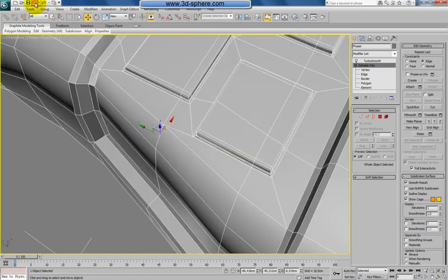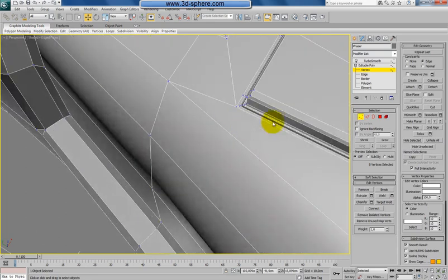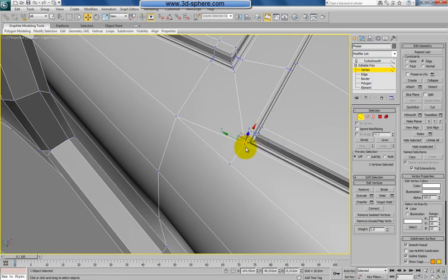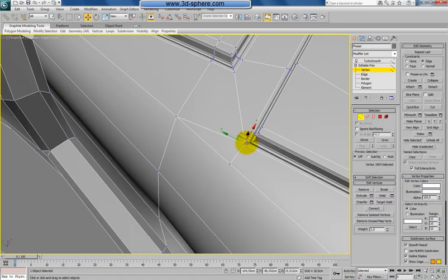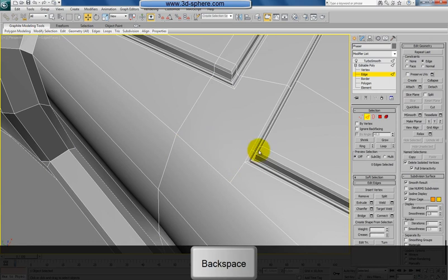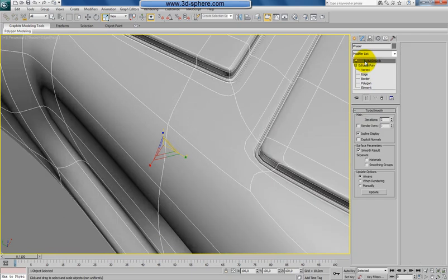So I'm making the cut wrong. Okay. So actually I need to cut here. Oops. From here to there. And weld this. Horrible. Sometimes it's just strange. So anyway, we'll delete few so far. And I would like to connect this one here. We'll see. Oh, it's fine.